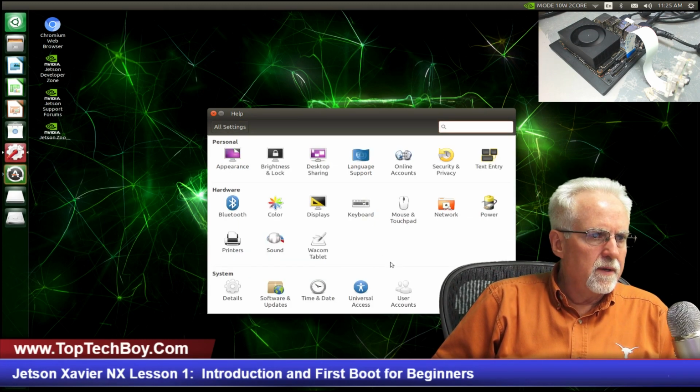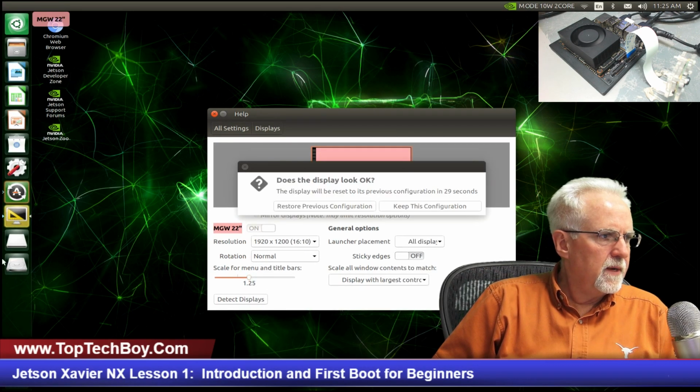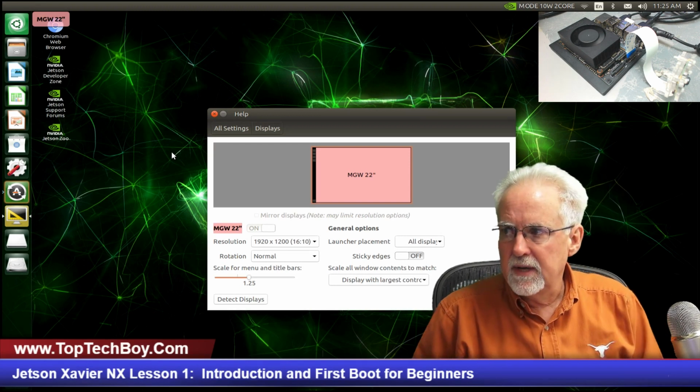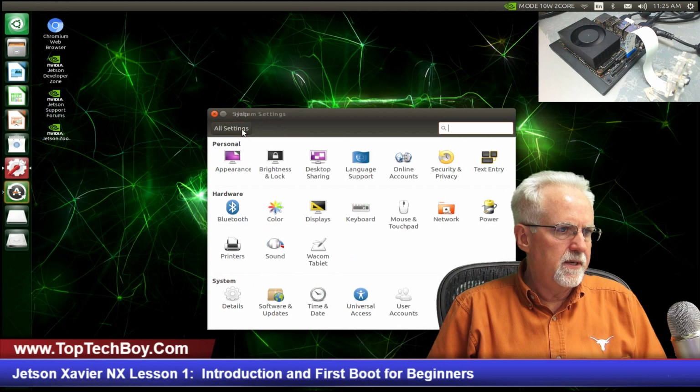Let's go back to all settings, and let's see, I'm going to look at displays again. I'm going to make that a little bit bigger still and apply. Okay, that makes that a little bit easier to see over there. Some of these things I would set differently if it was just me, but I know you guys are trying to watch everything, so I'm trying to make it easy for you to see.